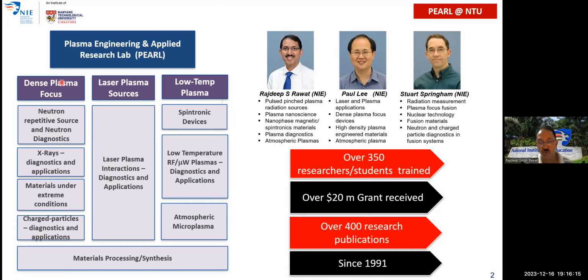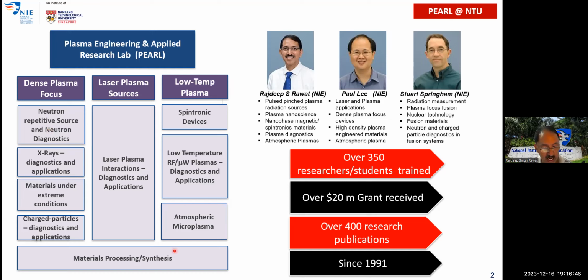So we continued to do this X-ray lithography work. We even extended it: Paul had a project on EUV lithography. He had a student he trained, which was later taken up by my student. We also had some projects funded by Krishnan and NTU on the development of the portable neutron source from plasma focus, and that is where we developed the miniature plasma focus. So we have been working on plasma focus device development and plasma diagnostics related to the different radiations that you get from the plasma.